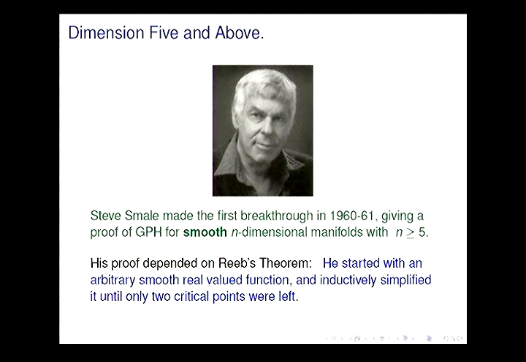And his proof just depended on Reeb's theorem. Given any manifold, you can find smooth real-valued functions on it, but in general, they have lots of critical points. So what he did was devised a procedure for canceling one critical point against another, so that just assuming that every loop can be shrunk to a point, he got rid of the critical points two by two until there were only two left, and then he could apply Reeb's theorem.